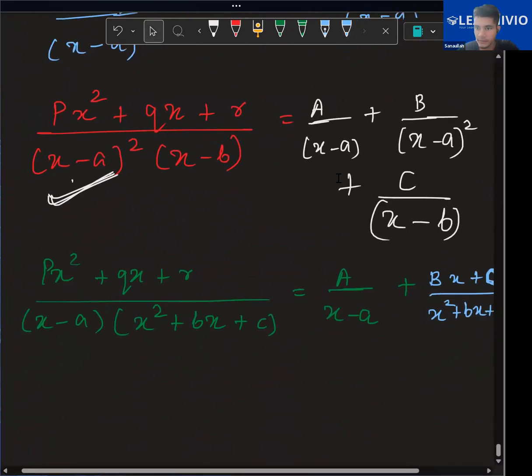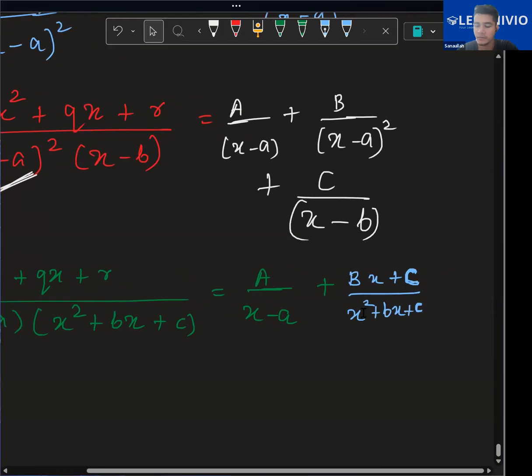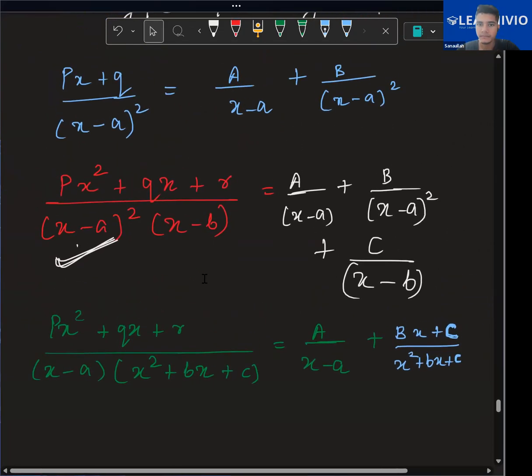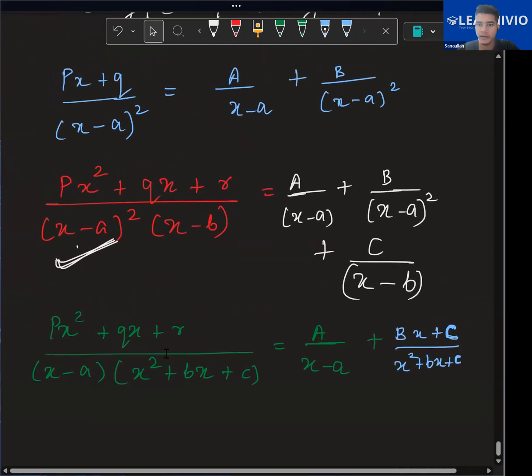Always remember that whatever the power of x you have in the denominator, there is a one less power in the numerator. Like over here, you have a power of one on x. So in the numerator, there is a zero power on x. And similarly, if you have a two power in the denominator, then you have a one power in the numerator. So that thing is important and you have to keep in mind. Okay? Just take a quick recap of this, and then we will move to the question.